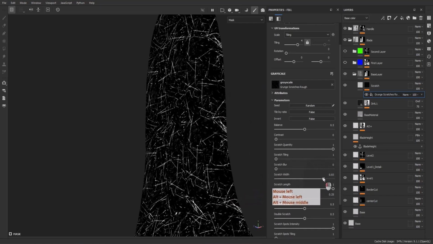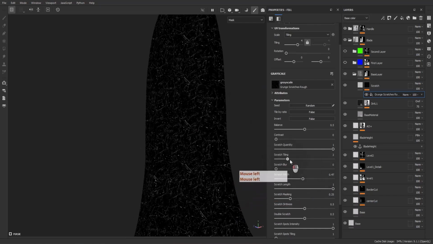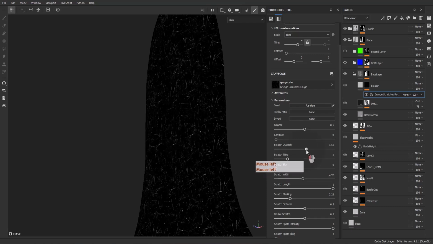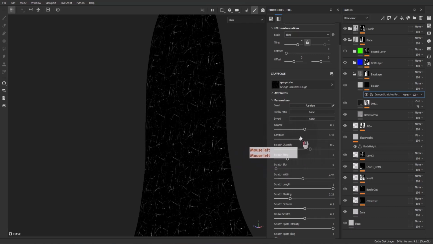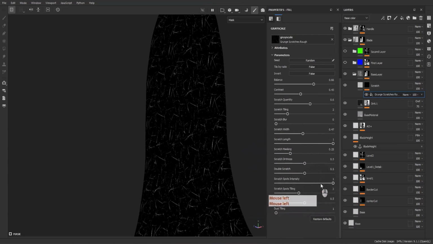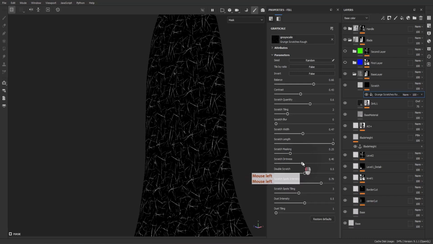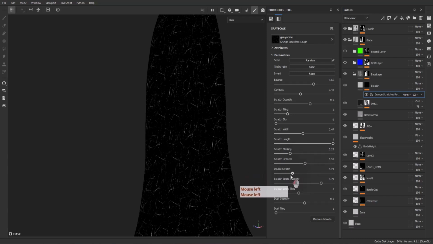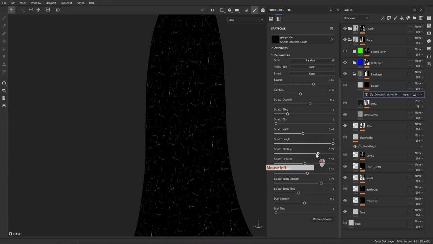Okay, I'm going to play with this parameter to achieve a good result. That's it. Okay, scratching mask.